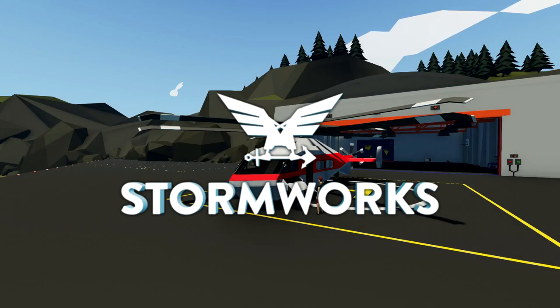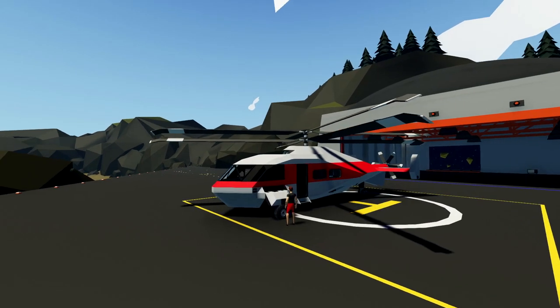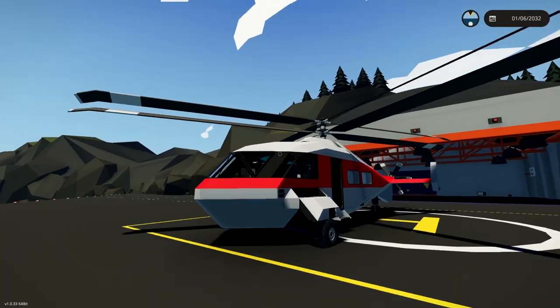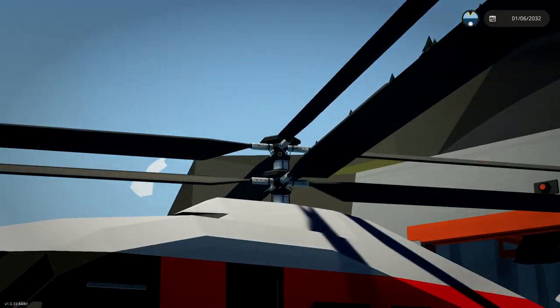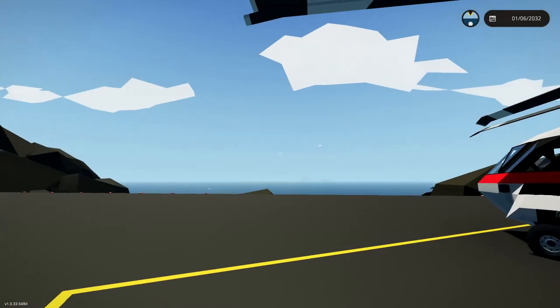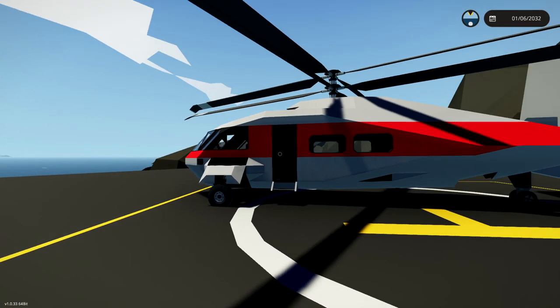Alrighty, hello guys, welcome your faces back to another Stormworks build and rescue video. Today we're going to be doing a rescue in this GHX-02 Coaxial helicopter, because the new helicopter rotors are in the game, which is pretty awesome. Anyway, we're going to get inside, we're going to get going, and we're going to rescue some dudes.